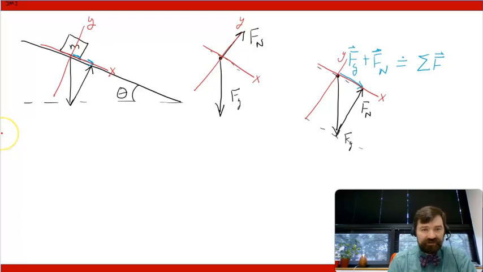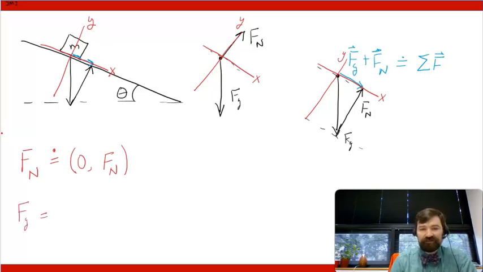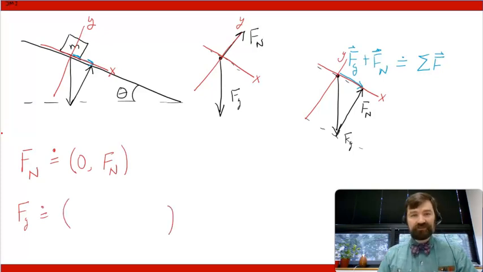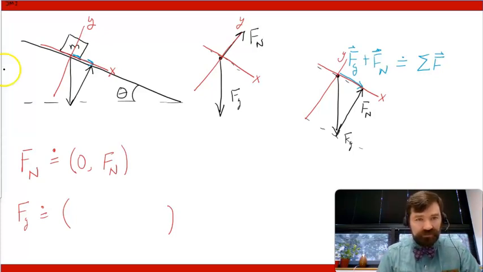Essentially, with this new axis, we could write the normal force as 0 along x, comma, normal force along y. So it has only a y component. Gravity, on the other hand, Fg, does not have only a y component. It has an x and a y. And so we have to figure out what's the x and what's the y. Well, again, this right here was representing my gravity force. Fg is mg.